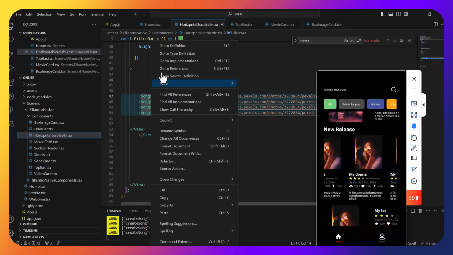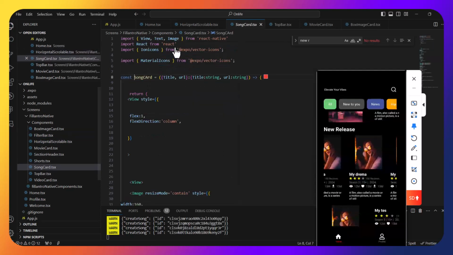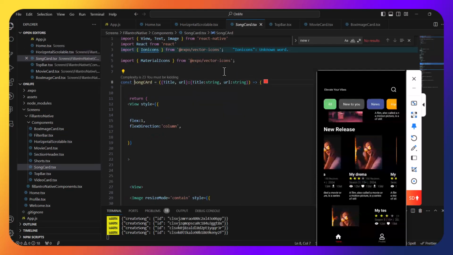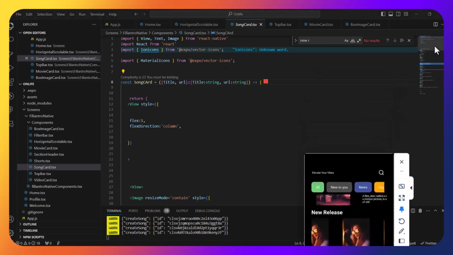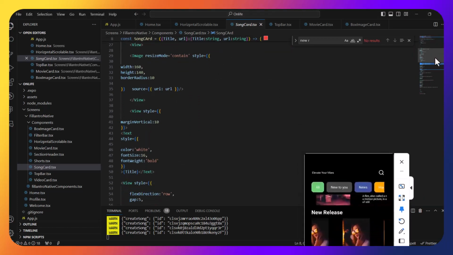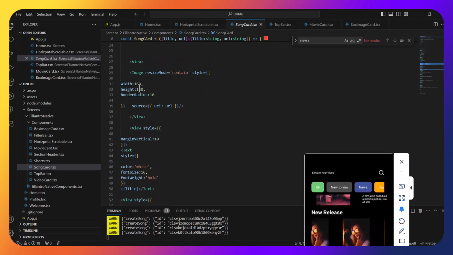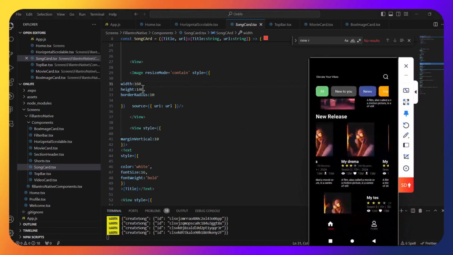This is a song card. Let's go to song card. Finally, we are here. Let's look at the image. Here is the image for song card. It's also 160. Now guys, let's change this to 200 just to make sure.